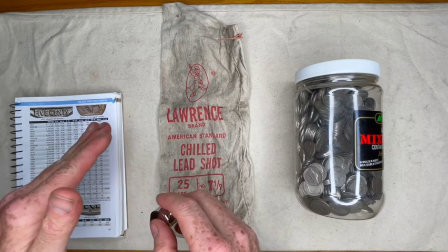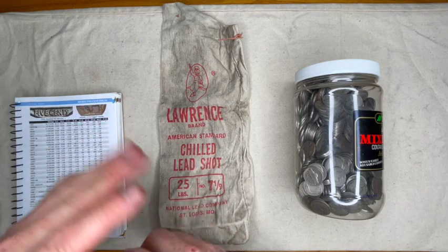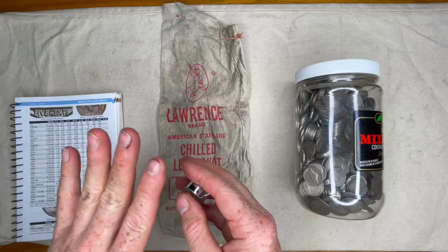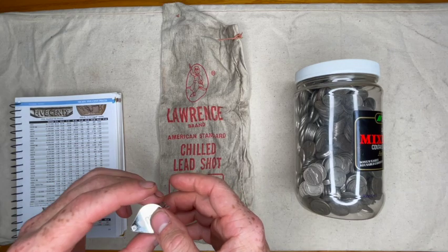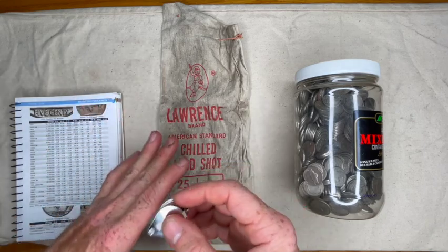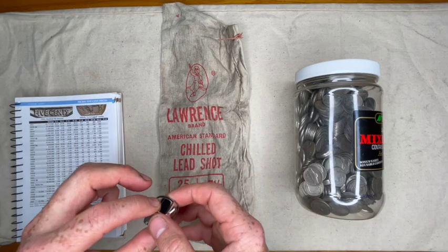The weather's been beautiful, so I've been outside all day. After work, we come home and we work on the garden or work around the house. That's what we've been doing today, working in the garden all day. We're trying to get stuff planted. So the only time I've got to work on this is when it gets dark and I come in. So just now I had time to get this video together.